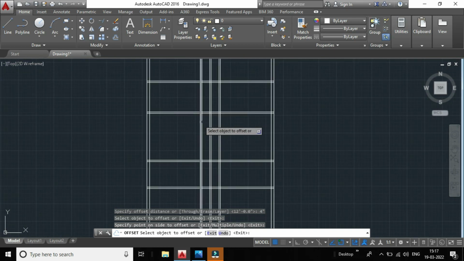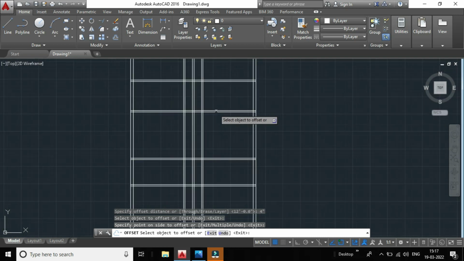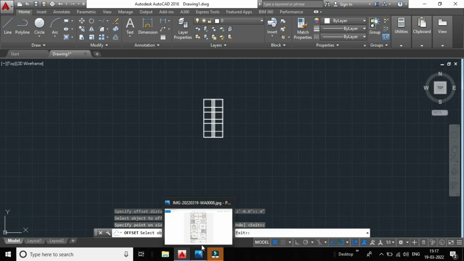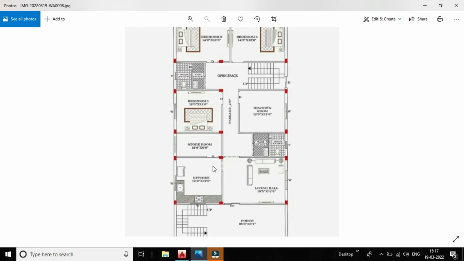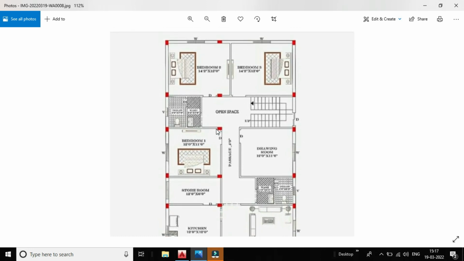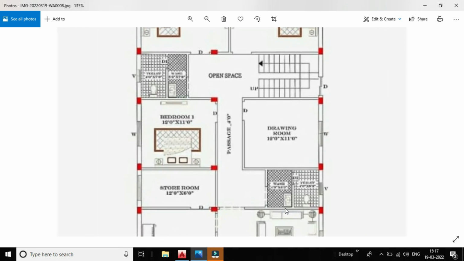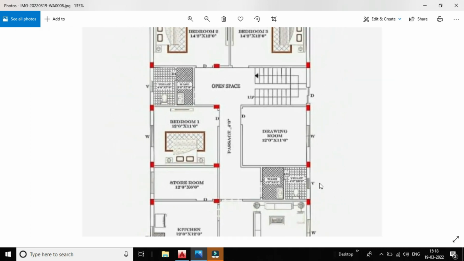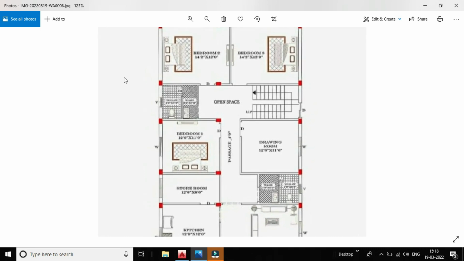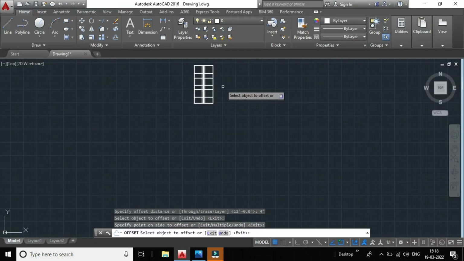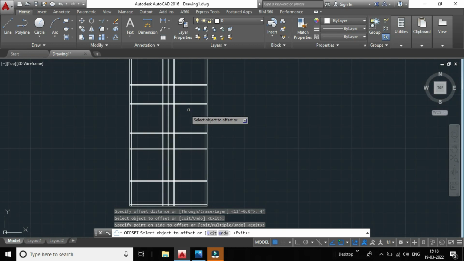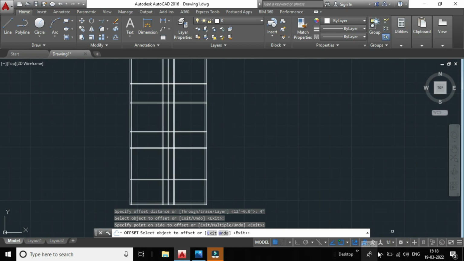In the next video we will trim these walls and shape them according to the plan given here. Here you can see the plan. The room widths and room lengths have all been given as per the required assumption. The toilet and washroom will be given in the next video, because these are all combined within one room. In the next video we will discuss how to trim, and how to clearly detail the walls. Thank you.